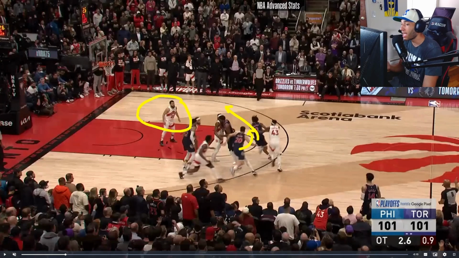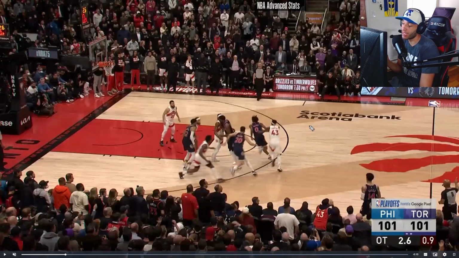Typically, the guy you're going to put over the ball is somebody that has some length, long arms, active. That way it's hard to make the pass. And not only that, in these situations, you usually see a guy kind of shading the sideline here. The reason for that is with 0.9 seconds left, the chances of a guy running away from the ball being able to catch, turn, and get a shot in 0.9 of a second is very low.